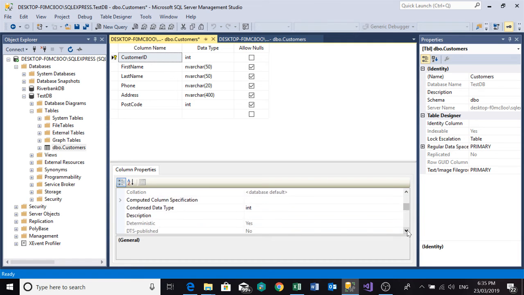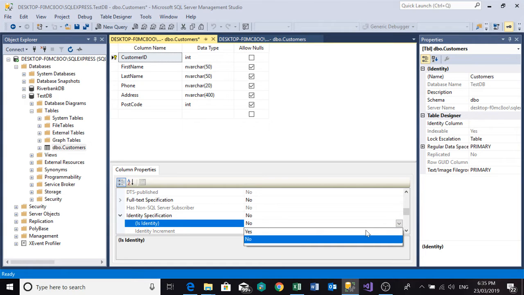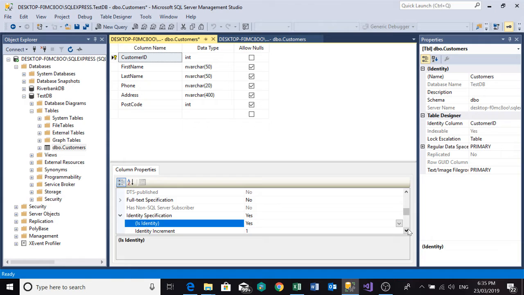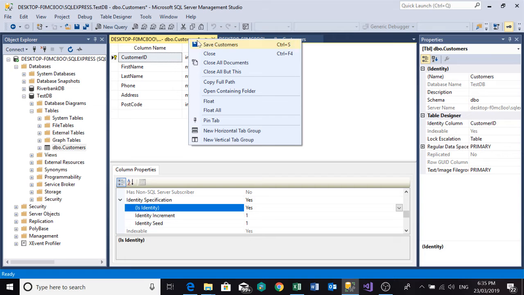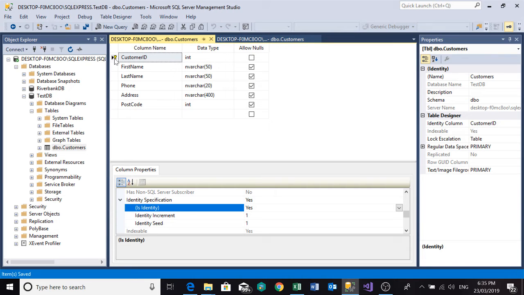Then you want it to increment: every time a new record is created, it creates a new ID for you automatically, incremented by 1. Let me show you. Let's save this. So we've made this a primary key and incremented by 1.